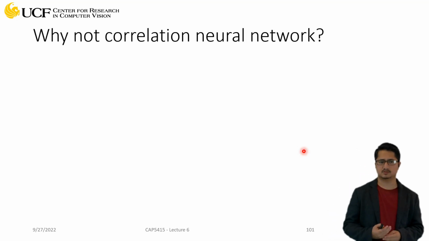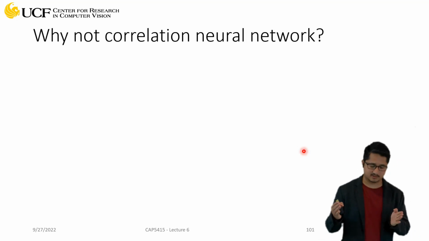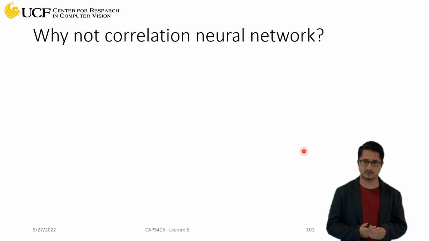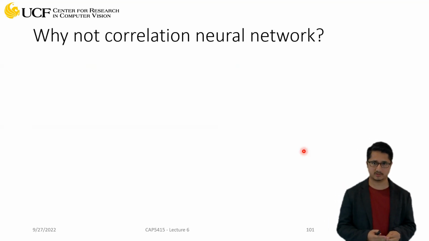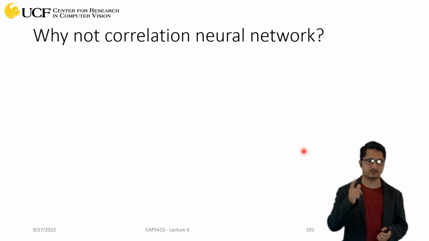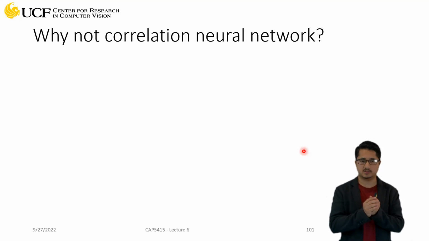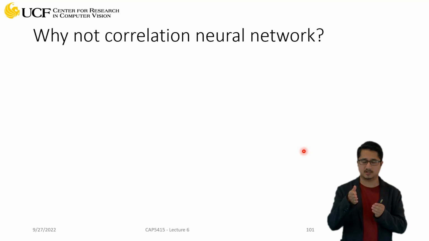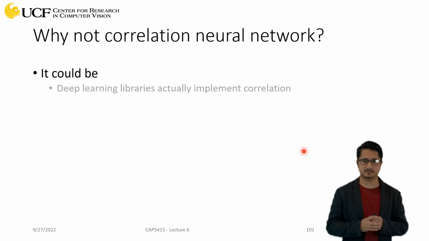Okay, so one last question I have for you is, these networks are called convolutional neural networks. Why don't we call them correlation neural networks? Because the operation which we are doing is actually correlation, it's not convolution. Right? We are not actually trying to flip the kernels and then perform that element-wise multiplication. We just take those kernels and do the correlation operation, which is element-wise multiplication, and then adding those values. Right? And which is fine, you can call them correlation, but it's just a term, so don't worry about that. Even if you call it correlation neural network, I think it will be fine. It won't change anything.